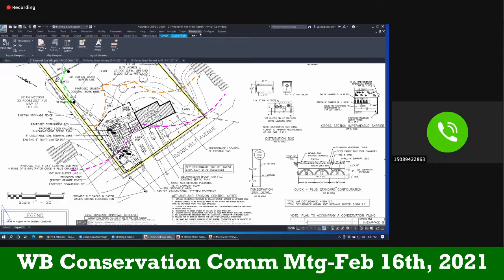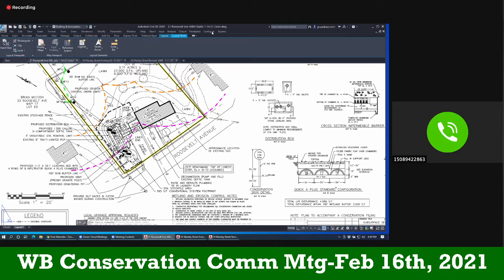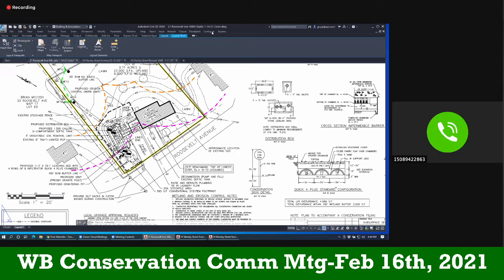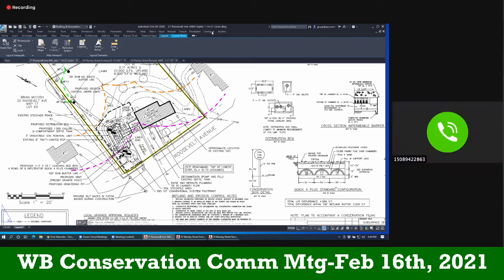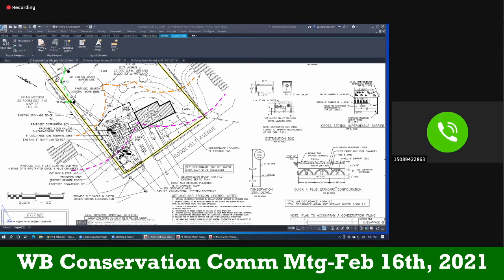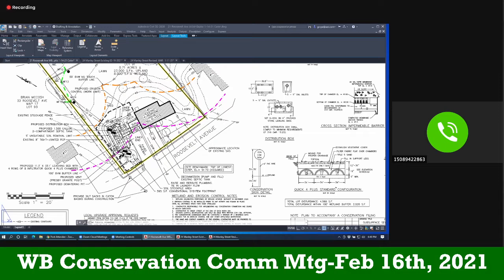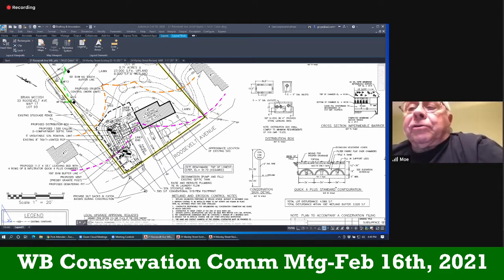And as part of the MS4 that the town is now obligated to meet under the conditions of the EPA, they'll eventually be targeting these types of drains, where the town will have to put in a deep sump catch basin if it's not already there, and hoods on the outlets to the catch basin, and in effect clean up what we're discharging to the wetlands so that there are improvements made. So those are in the works as far as those requirements. But it's quite common. It is. Okay. I don't have any questions on the filing itself, though.